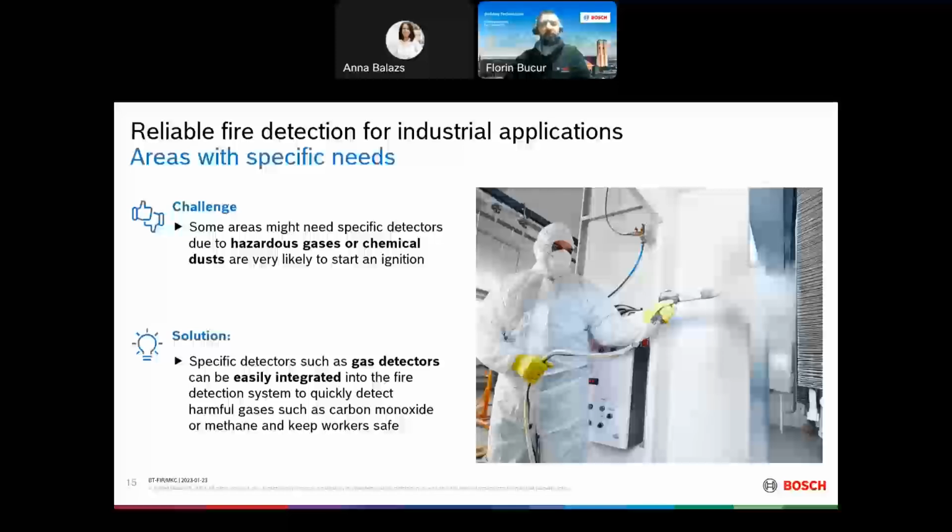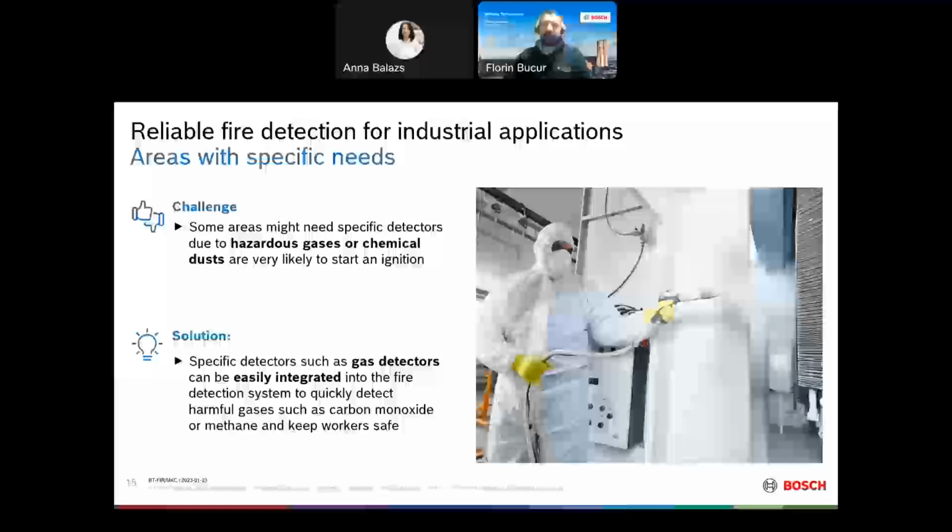So it's important to know that even we as Bosch do not offer the complete portfolio of detectors for this kind of application, you can still integrate any third-party detector into our system. That's one topic you also have to keep in mind as an integrator: if you have a very specific requirement, we can make sure that it can be integrated in our main core fire alarm system.